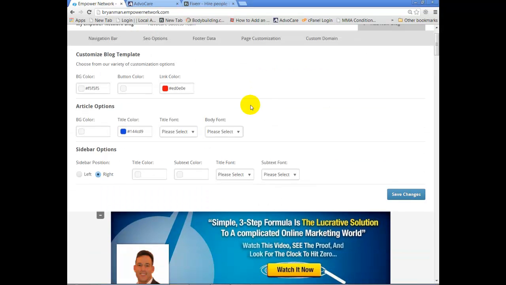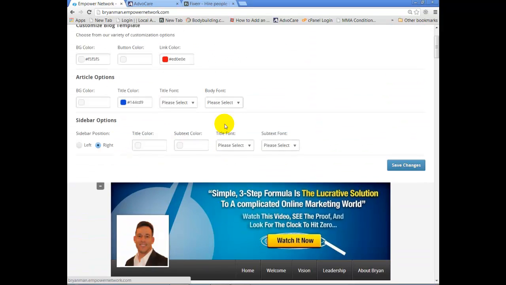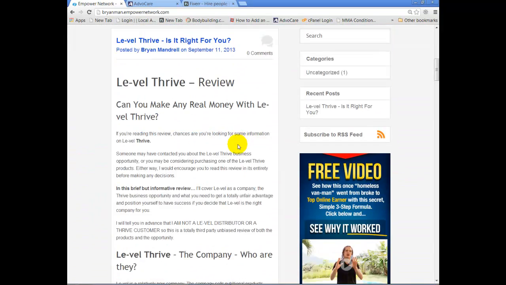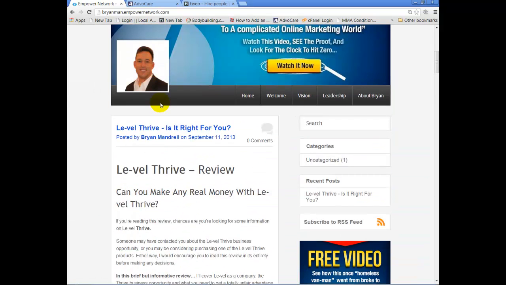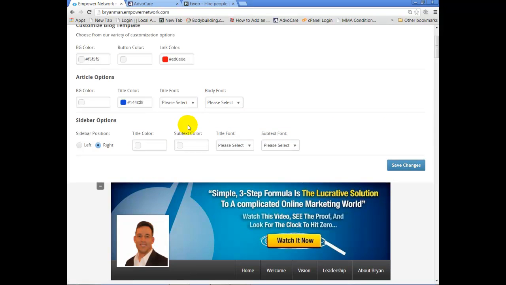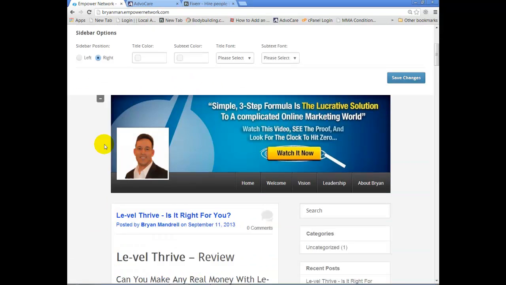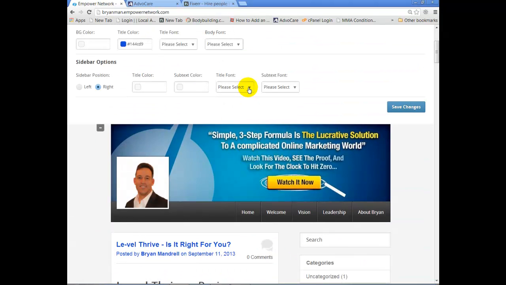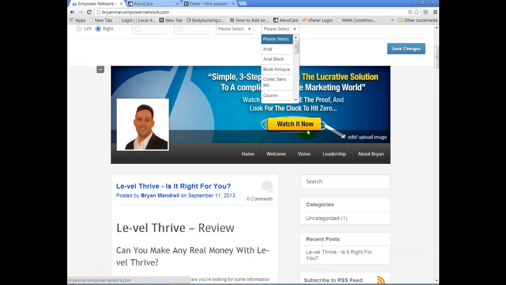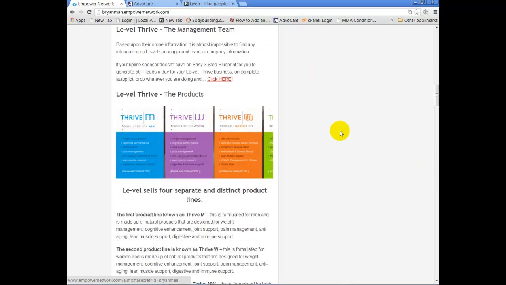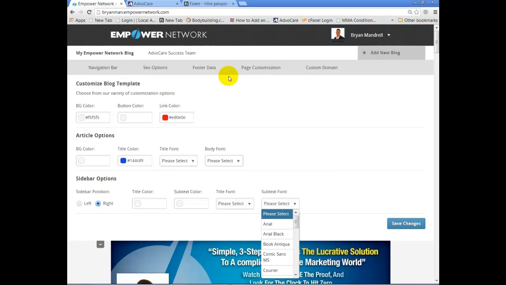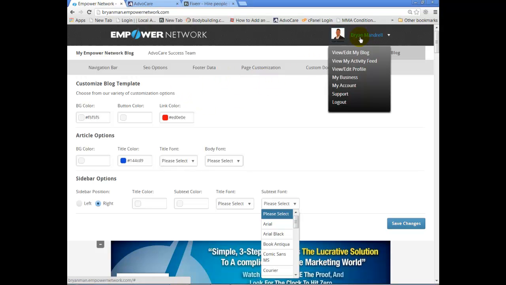And once again, if you want to change your link color, you just hit link color and change the actual link color down there. And then the title color, you want to change it there. If you want to do the sidebar options, right there you can change the font. You can change the font on the title, subtext, and then if you want to put this on the left, but once again I would not do that, and I would just keep all these things in place. And what else would we need to cover? I think that is about it.